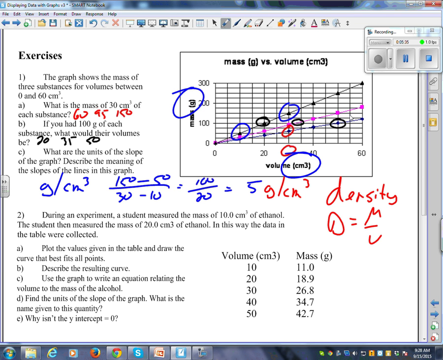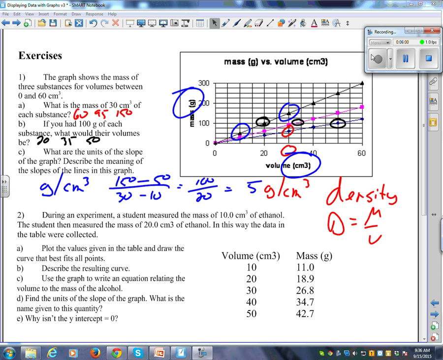The slope has a meaning, a property of the system that it describes. That's what I'm trying to get at. Is that good? Give me kind of a nod, yeah? Kind of? Okay, good. You need a little bit more time for number 2? Yes? Okay, if you're done 2, you can go on to 3. I'm going to give 5 more minutes, and I'm going to give you the answer for number 2.